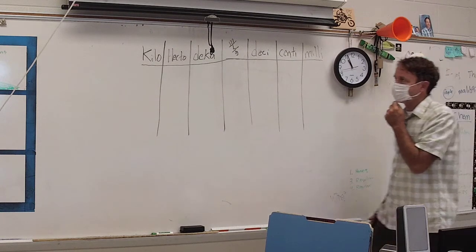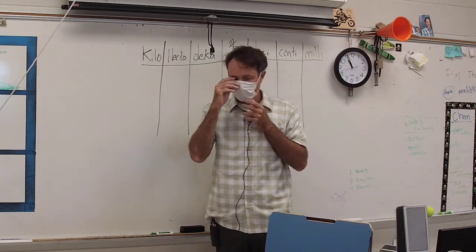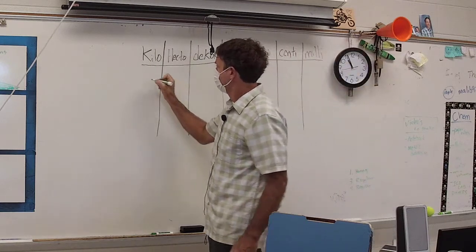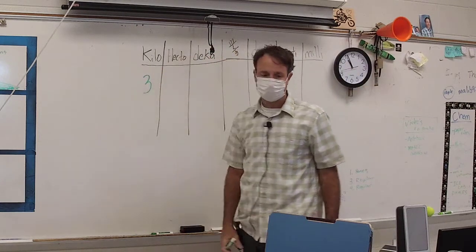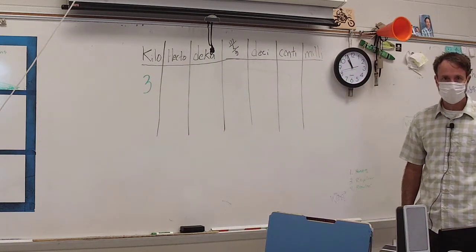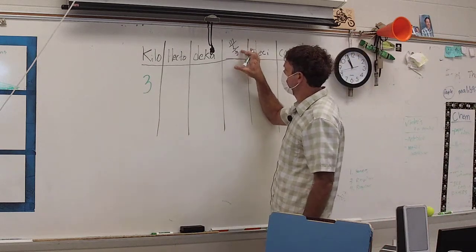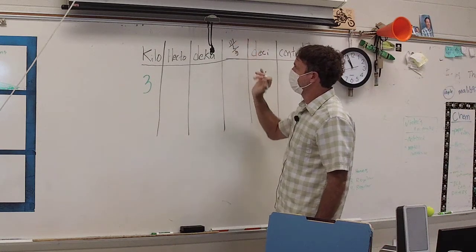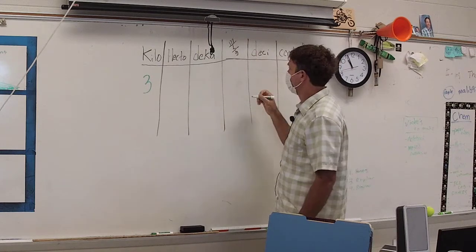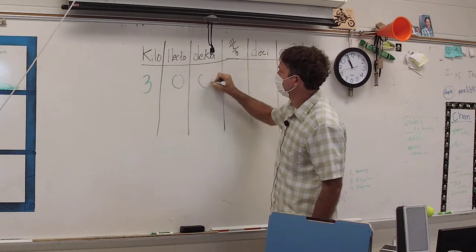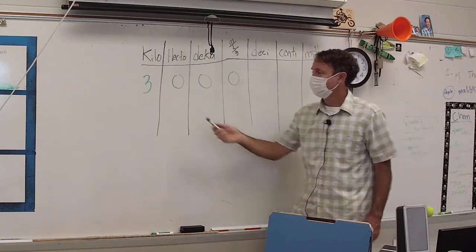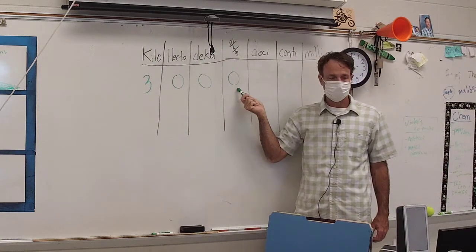So let's just do a couple of these for practice because it's super simple. What if you had 3 kilometers? Okay? How many meters would that be? That would be, here's meters. So if we're talking about meters, meters is what we would make the ones place. Does that make sense? So you would just fill out zeros till you got to meters. 3 kilometers is 3,000 meters.